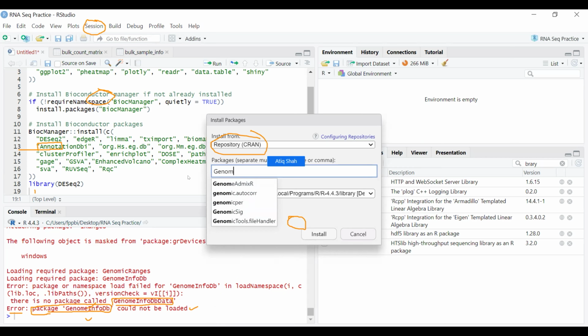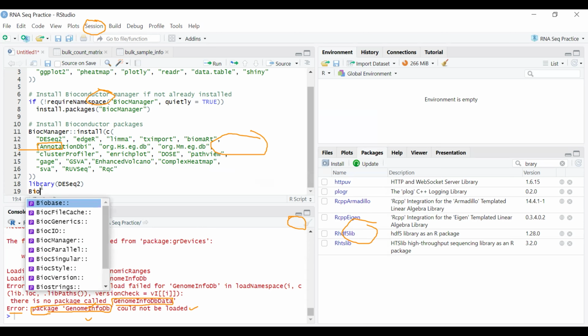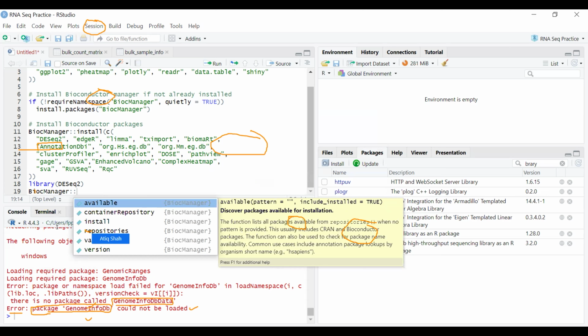It will be available in BiocManager. So click on cancel and come to line number 19, and type BiocManager. Select BiocManager, select install.